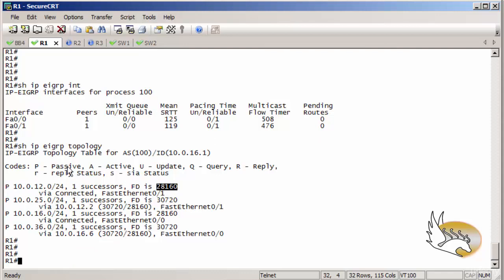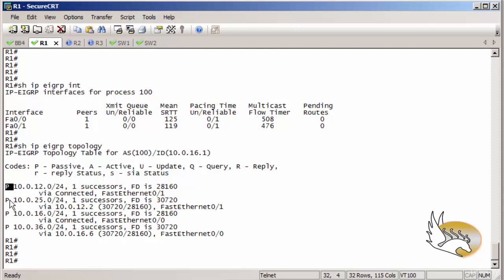And right now in the topology table, let's show you a very important feature. Here we see that the route is passive, that is tagged with P, and this is very important to see: every route in passive mode.